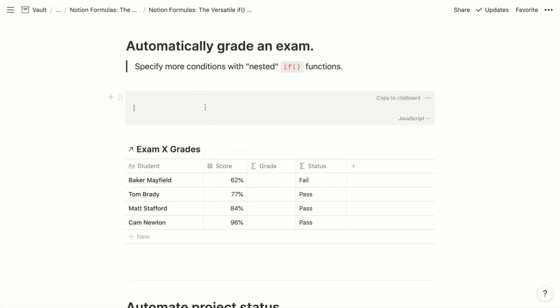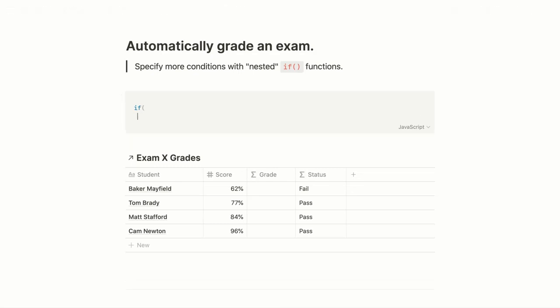So sometimes it's easy to construct these elaborate functions within a code block where you can use line breaks and spaces to visualize the inner elements of functions. So that's what we'll do here. And then when you do that, you can just copy and paste it into the address bar of your browser and then copy it again. And that'll eliminate the line breaks and then allow you to paste it into the formula property in Notion. So what we want to do here is ask if the score is greater than or equal to 90%. So we'll start opening our if statement here, and we'll do a line break to begin the first argument.